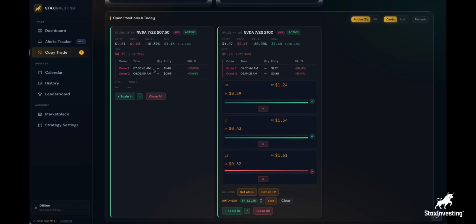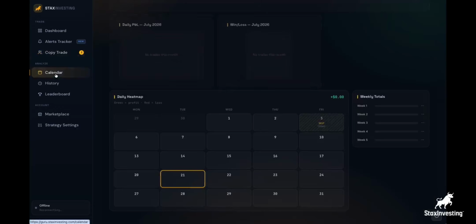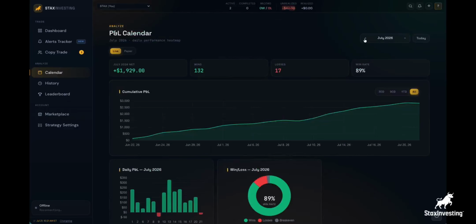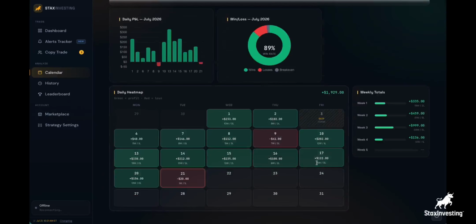Another feature is we can come down to our calendar and we can see all of the copy trades or the results of the copy trades we've alerted historically. You can go back here month by month and see all your historical, how many wins, how many losses you alerted in a day.